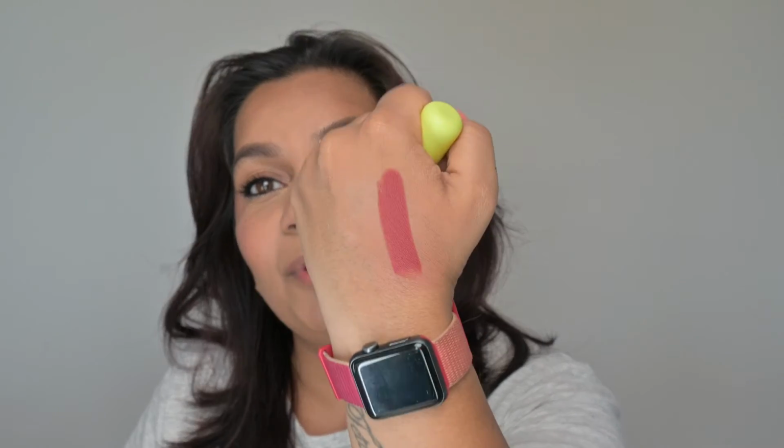Intensity Featherweight Lipstick. The Max Comfort Matte Lipstick is a bullet one, and I have it in the shade, what is the shade? Oh my god, it's so tiny. Cheer. Alright, so let's see. I think this is a terracotta shade mixed with a tiny dip of mauve in it.